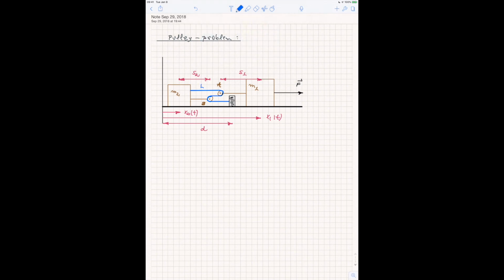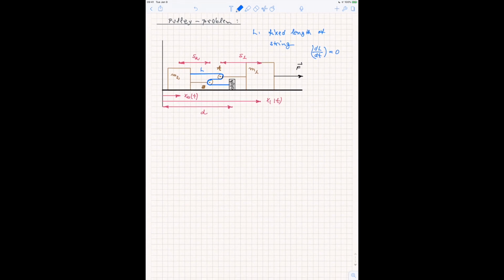Okay? So now let me be very clear here. L denotes the fixed length of the string here. Okay, so therefore, what does that mean? If something has a fixed length, is an invariant quantity, what that means is that the derivative in time of that quantity is zero. That means really in a more abstract way an invariant in a problem. L, that rope, that string wrapped around that pulley system attached to mass m2 on the top and on the bottom attached to that fixed anchor point, that's an invariant in the system.